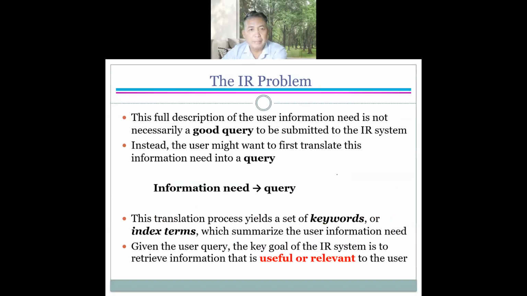Okay. So let me repeat again. Given the information that you need, how do you transform them into a query? What keyword should you select in order to get more relevant documents? Okay, so this is quite subjective. Some people type the whole paragraph, or some people write the whole sentence. Some people just write one keyword. So which one is more effective?